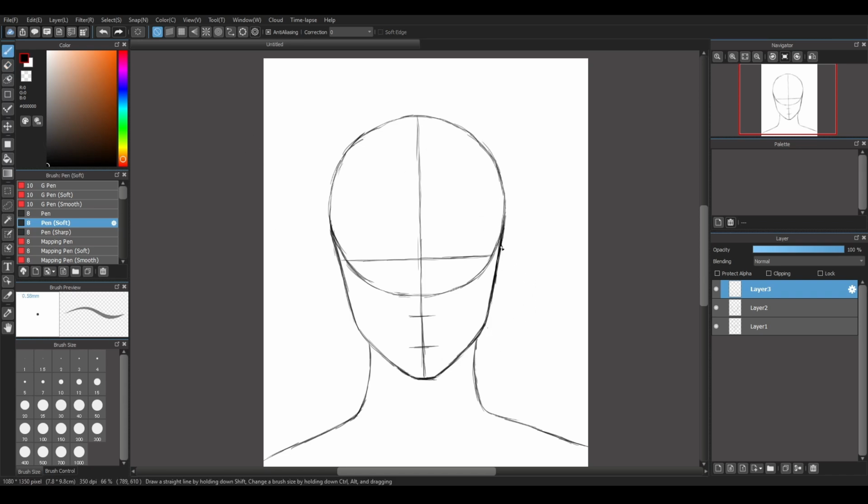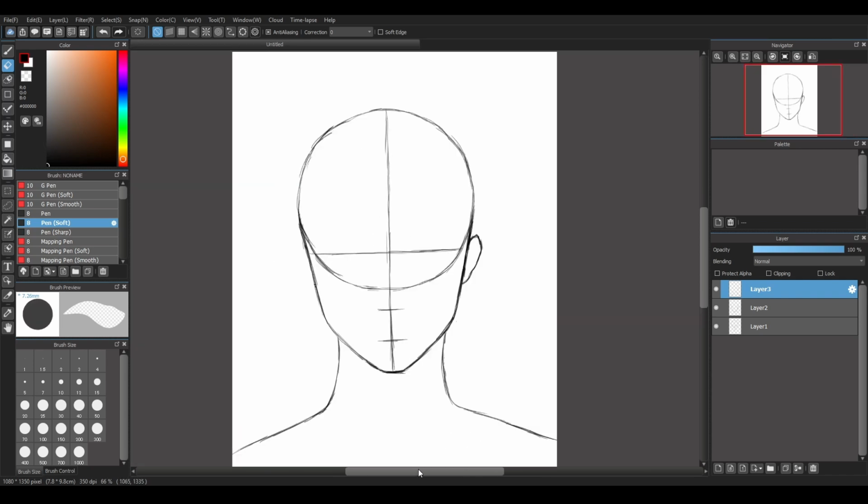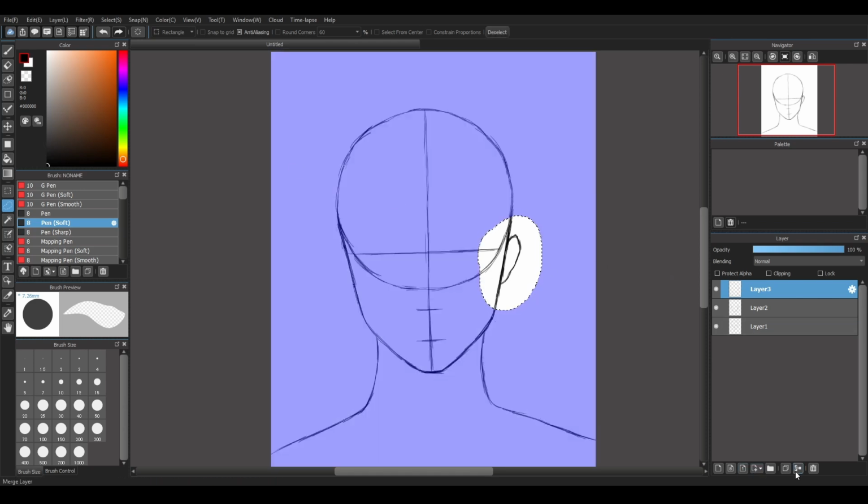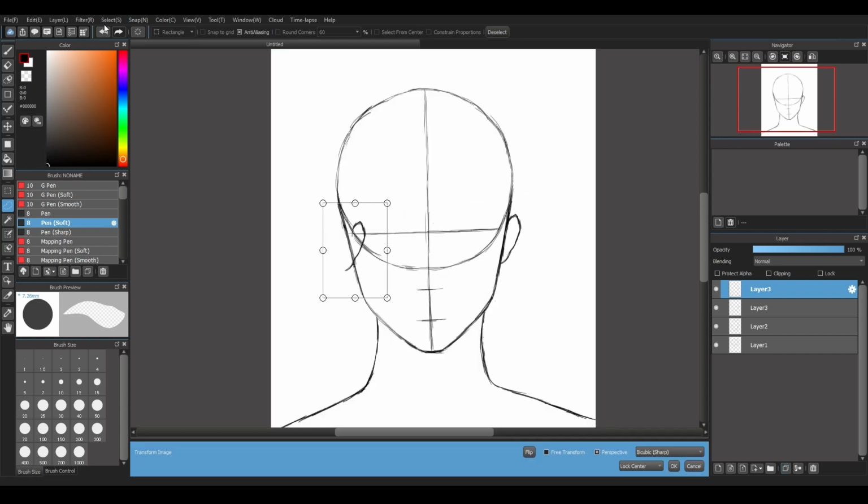So next I am drawing the ear of our enemy, and then the next ear, but the next ear is a little bit shorter, so I try to use another copy of it. So I make a duplicate of it. Firstly I make a selection, then I make a duplicate of it. After making a duplicate, I make a transform and then adjust the ear according to the other ear.